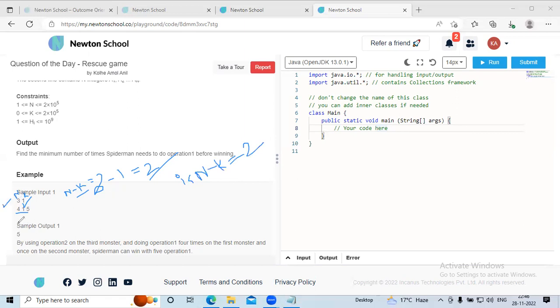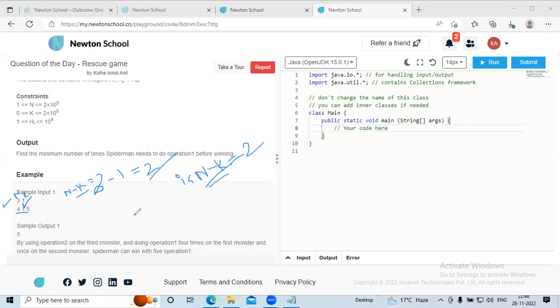And we have to add the elements up to n minus k. We have to do the addition, that is, we run this for loop till the second index.